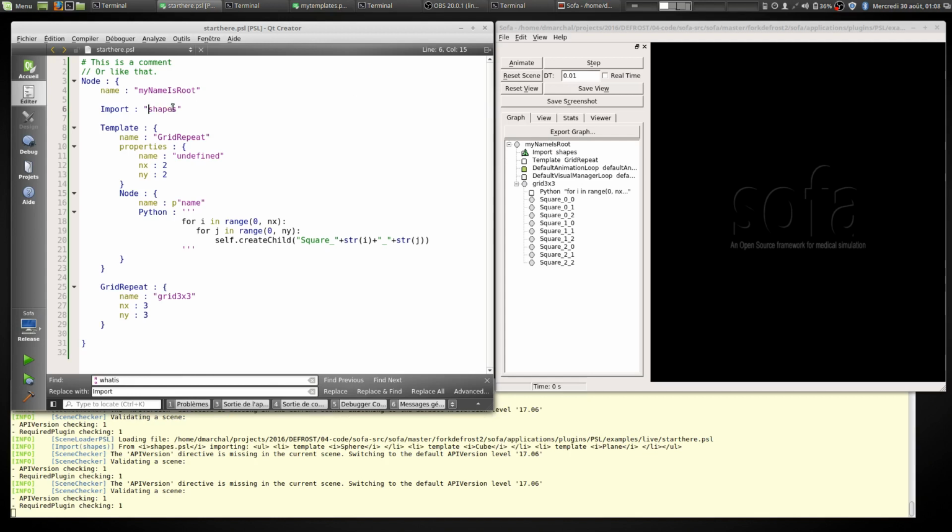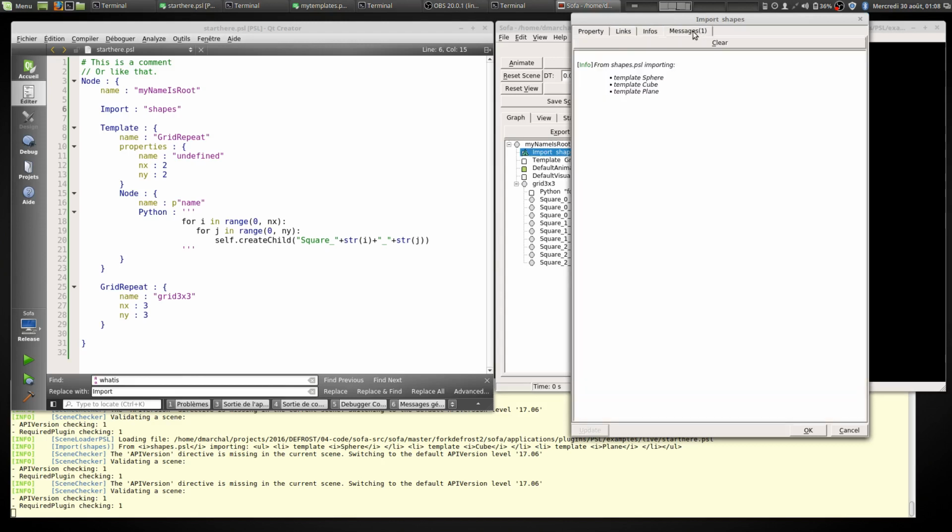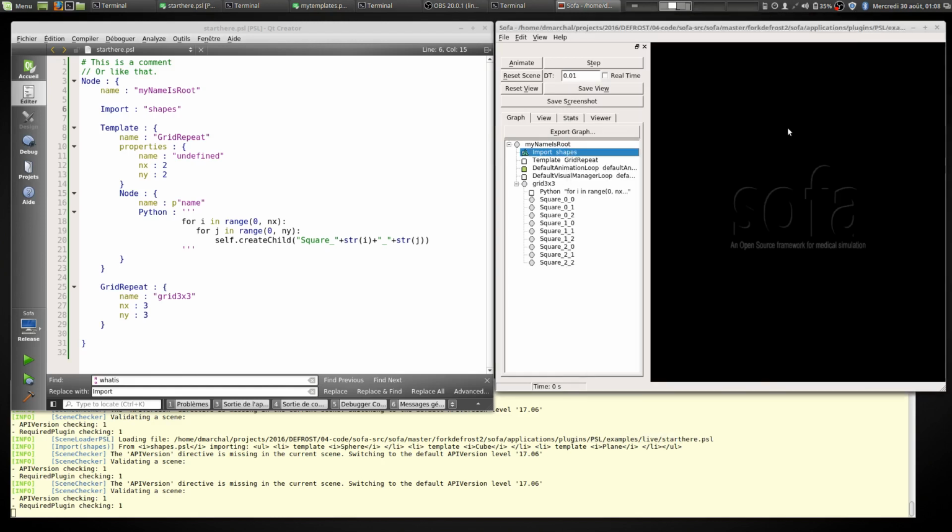You can see that when you import shapes, you have a new tag in your scene graph, and if you have a look at that, it will say which templates this file is providing. It's important to understand that currently it's the classical run so far, so there is absolutely no support from the GUI for the language.